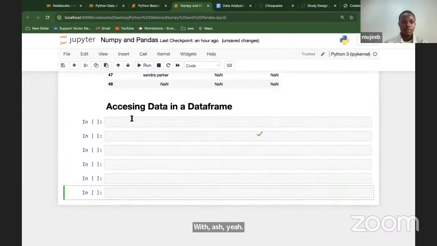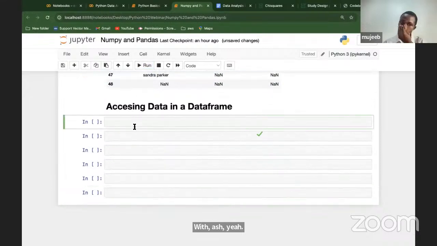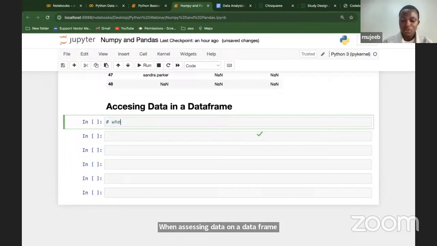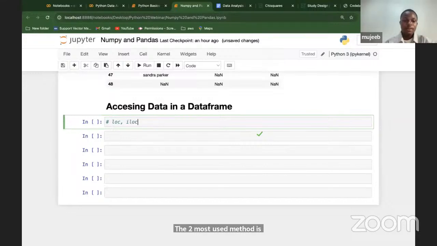When accessing data on a data frame, the two most used methods are .loc and .iloc methods.